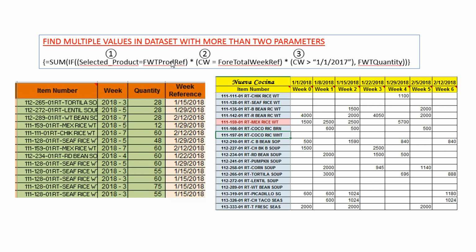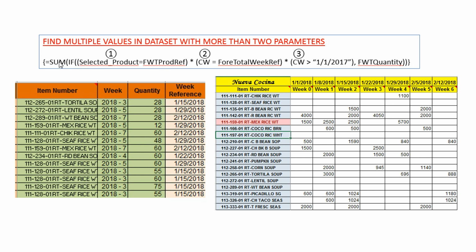But if all these are true, what's going to happen here, now these are the quantities, and that would be either one of these values here within this table, or it would be these values within this table. So if I had defined this label as being this range here, I would look at the criteria here. If all three of these criteria are true, then it's going to return this value.